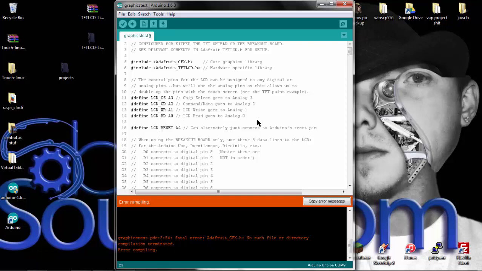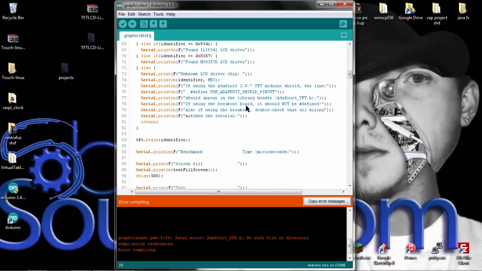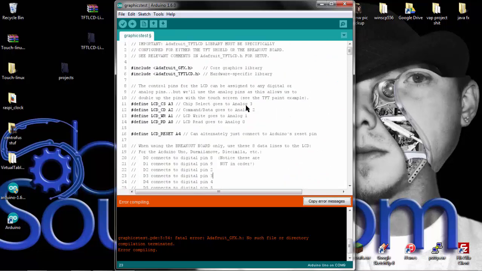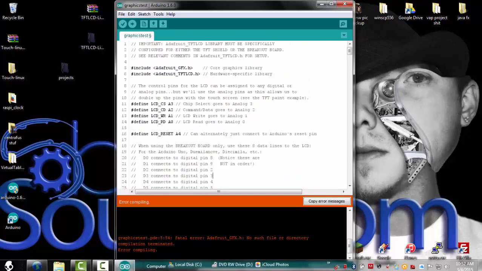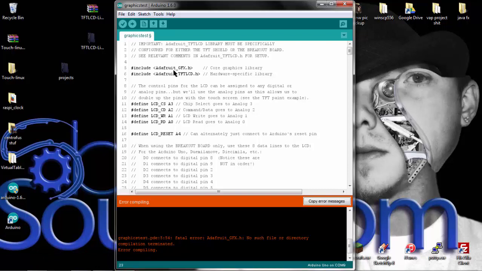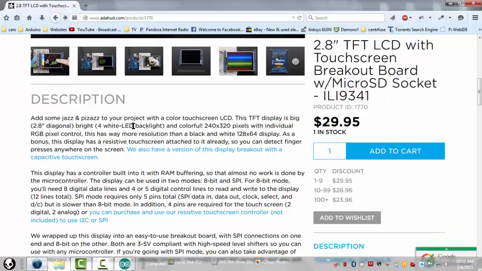So this is something that can happen to a novice. It happens. You would have installed what their website told you to install and still been throwing errors and not knowing why. But you'll see what it's throwing an error for is not the TFT, which it found, because this is the include, but the graphics library. So what we need to do now is go ahead and go back into the browser.